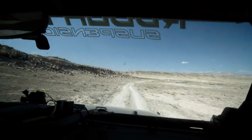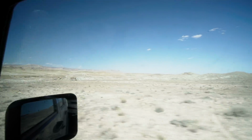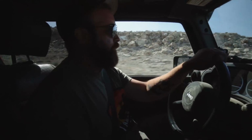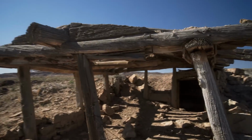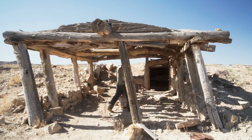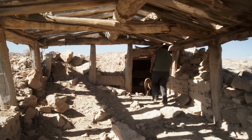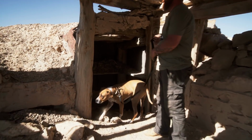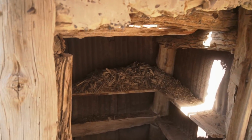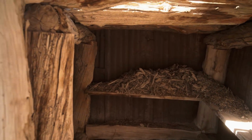Out here, we've been on here for a couple hours now. It's literally in the middle of the desert. It's hot. It's been fun though. This is literally the only thing besides power lines that we have seen driving out here for a couple of hours. It's like a little shelter. I was hoping it kept going. Oh, that would have been cool. Yeah, there'd be a bar down there. There'd be crazy. Underground bar.